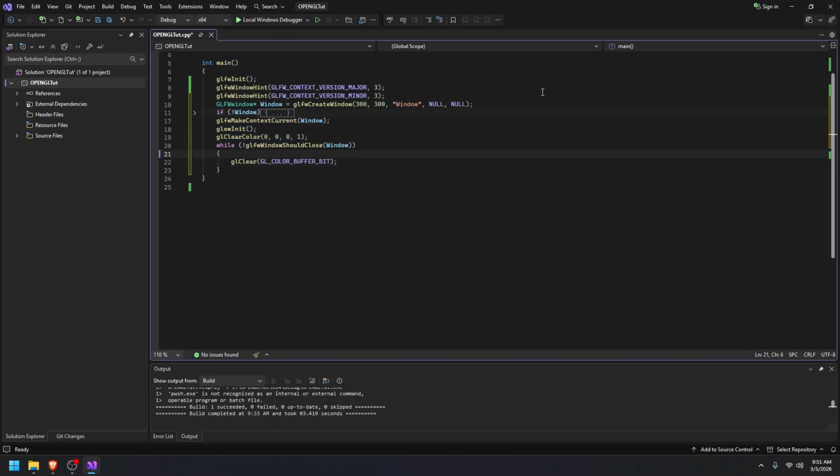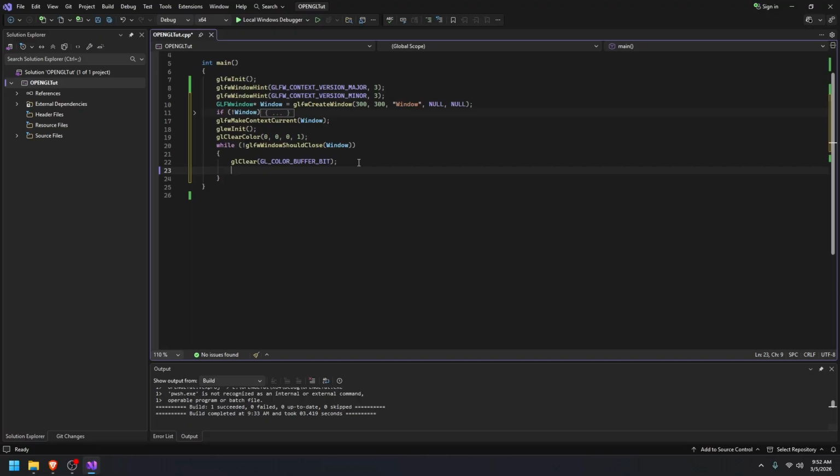If we don't clear the screen, all of our drawings stack up on top of each other and it looks weird. And now what we have to do is swap the buffers. The way that double buffering works is while one screen is currently displaying your game or whatever you're making, another frame in the background is actively being constructed.